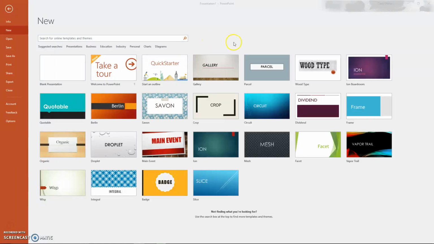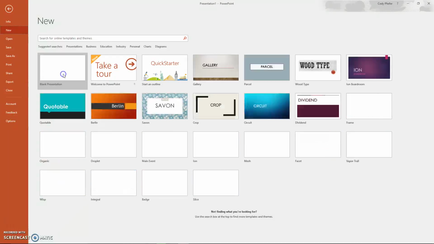Alright, everyone. Today we are going to be learning how to create a PowerPoint over something very simple such as your favorite dinosaur. To start off, we can see that I just loaded into PowerPoint and that we have a large variety of different styles that we might pick. You know, there's circuit, mesh, ion, all with different looks and styles that could fit very well to a certain kind of subject that you're telling.